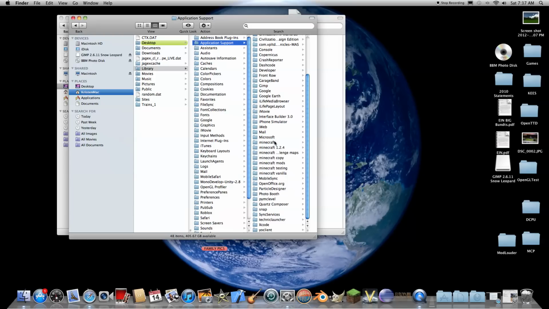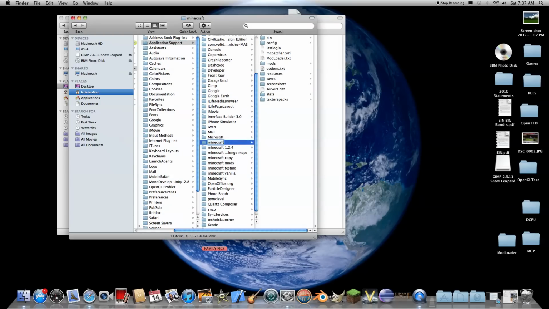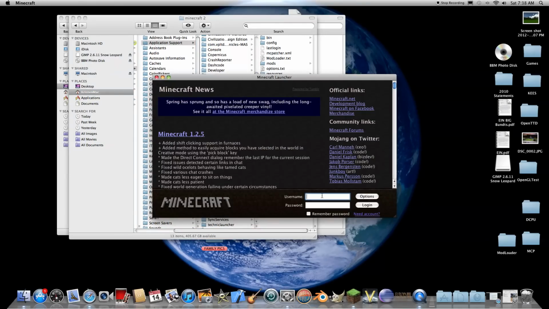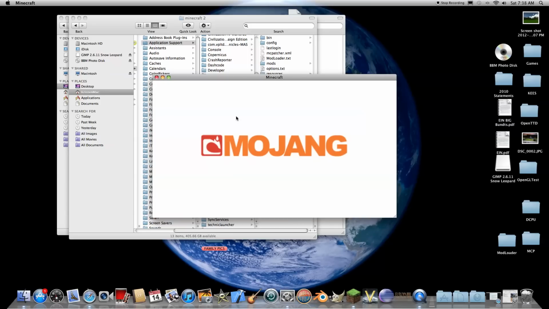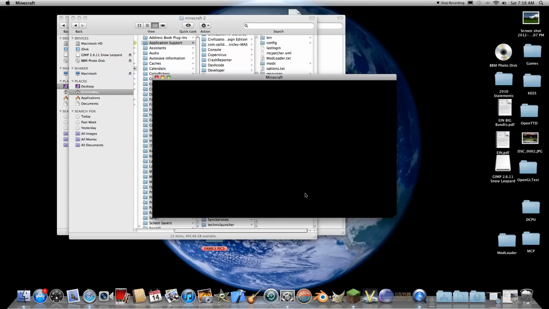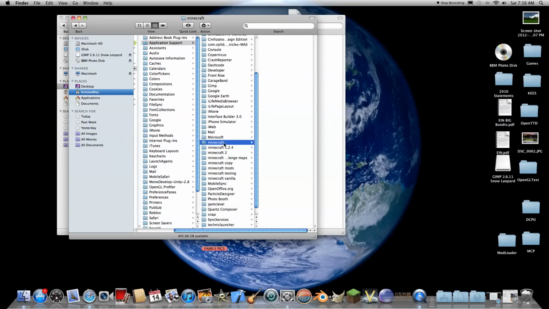The easiest way is to rename this Minecraft 2, and then run Minecraft. I'm just going to enter my username and password, and it's going to run this. And there we go. We now have a fresh Minecraft.jar.